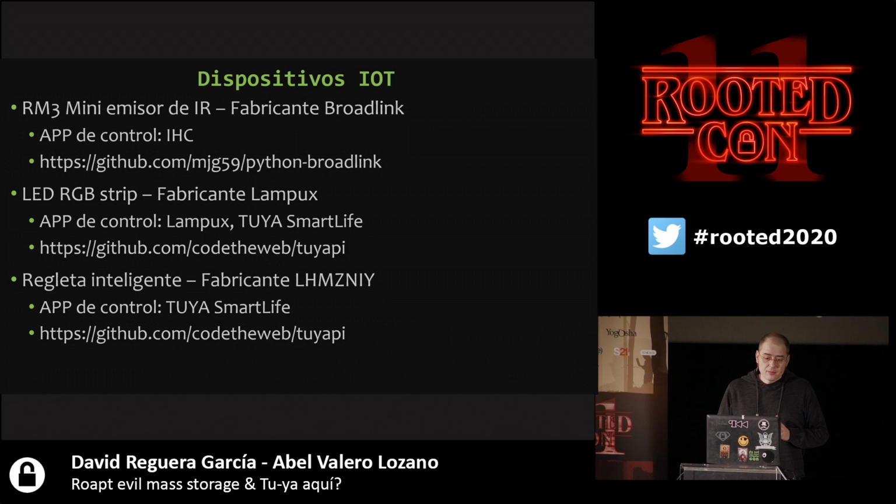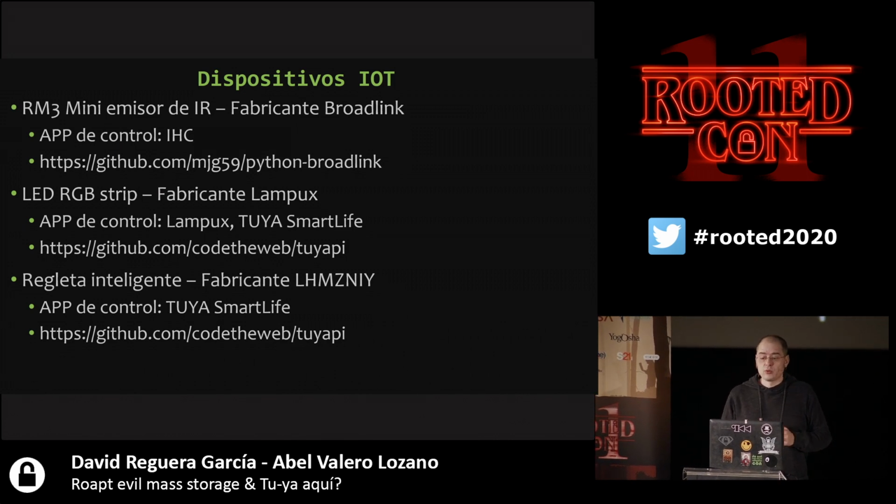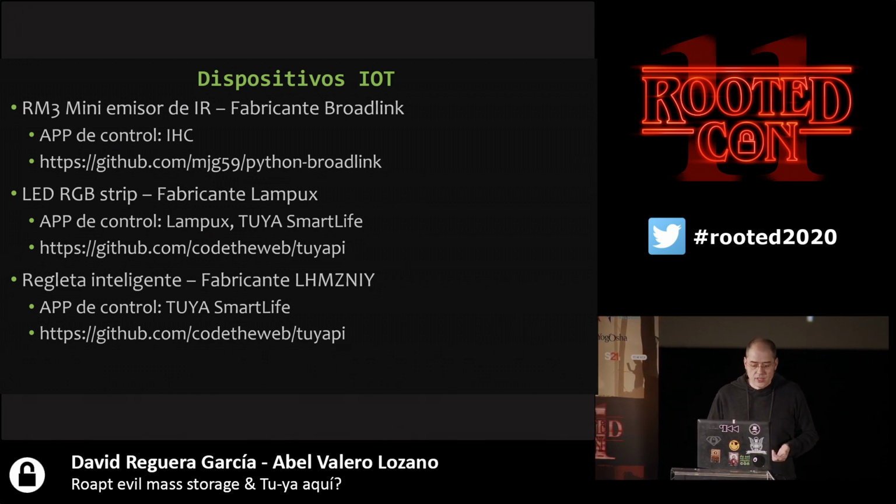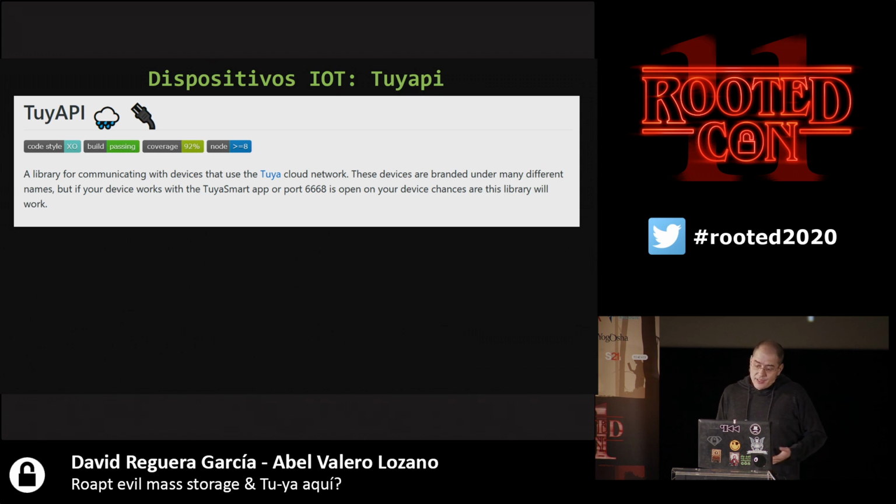I started off with the RM3 Mini. The thing is that I ruled it out because there is a project that allows you to control it locally. I didn't want to research something that has been researched before. I have this LED strip as well as a smart set of plugs. And for that, there is a Tuya API. That is a project that allows you to control those devices remotely, yet you lose connectivity with your mobile app, etc. It goes through Python skills, and you need some kind of configuration.